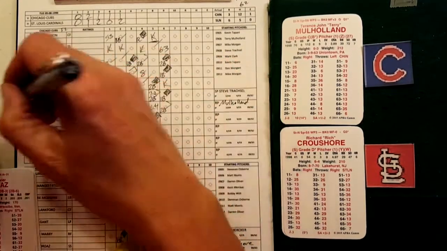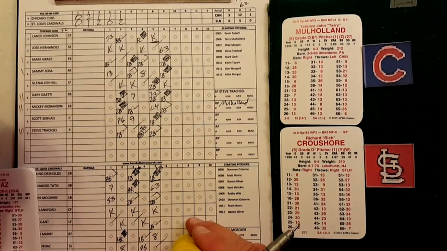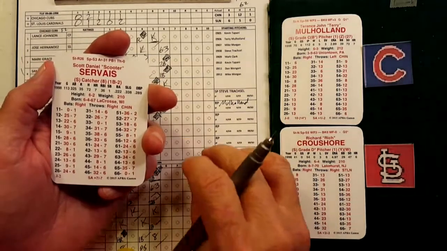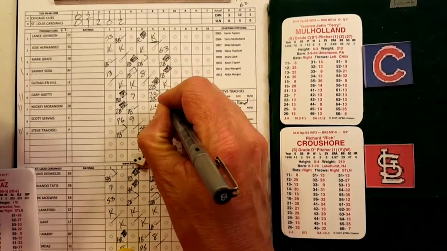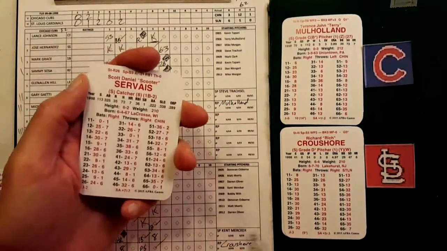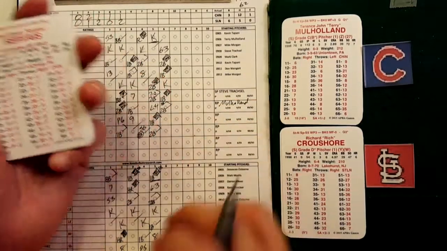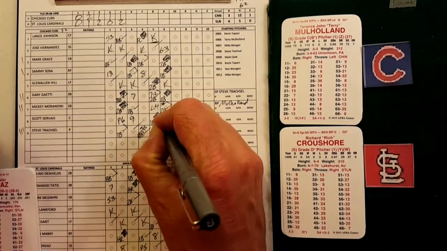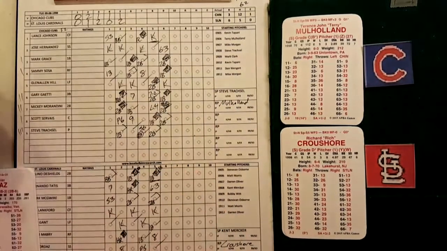Back and forth seesaw affair here. Morandini, another RBI. You just keep thinking he's going to get out of this inning. He's going to pitch. 13's a 22. That's a weirdo one. Runner steals third and S holds second. Morandini steals third. Scott Service still up. And a 33 is a 0. And a 21 is a 6. Runner on third. It's a double. So Morandini walks home, and the game is just getting crazier by the minute.